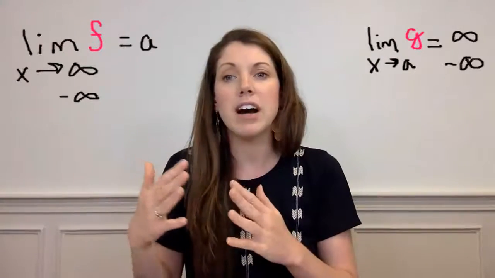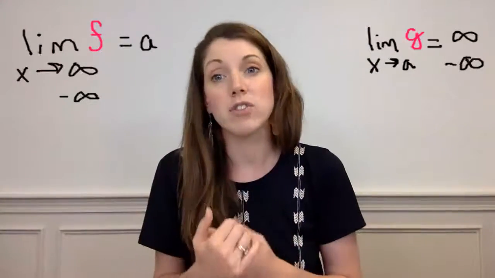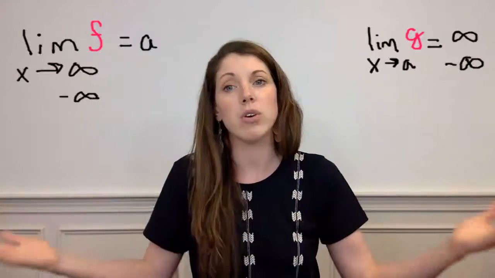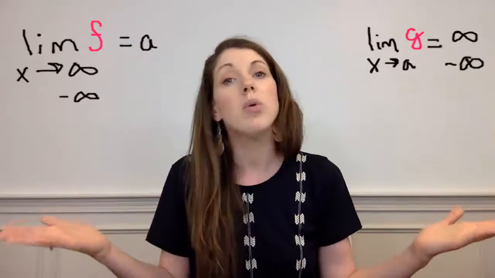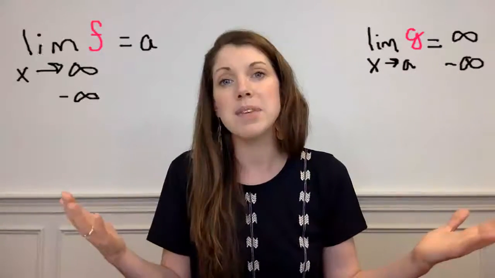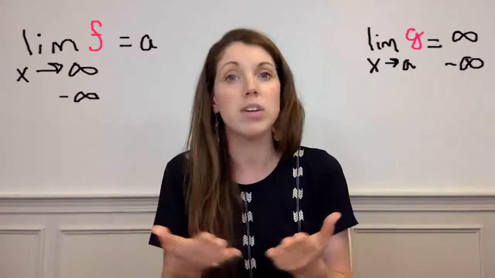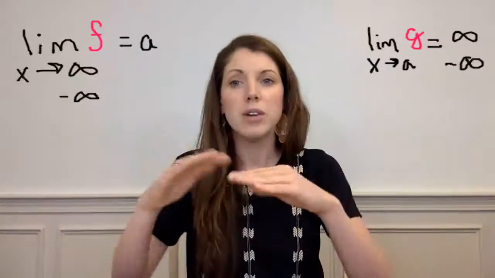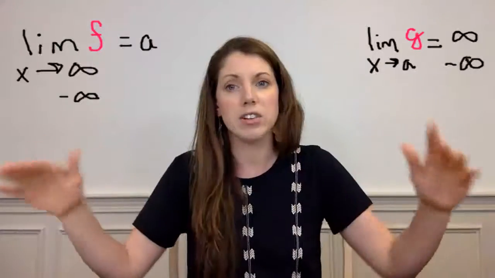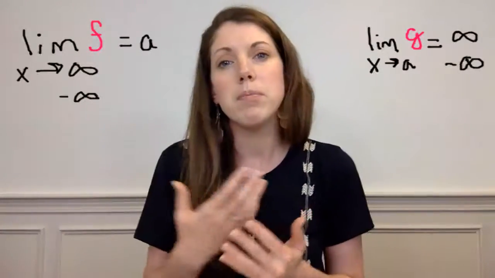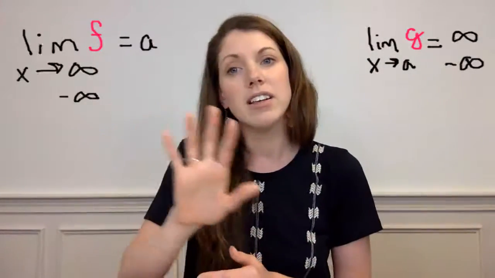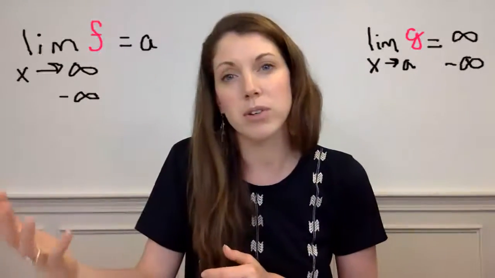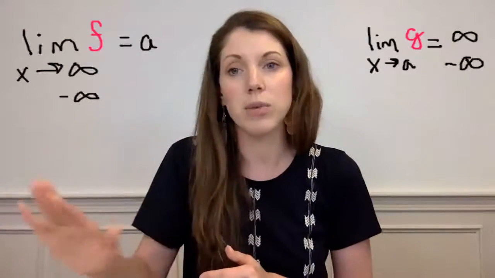So if I say the limit of sine of x over x, remember we talked about that multiple times, what happens as the graph goes towards positive and negative infinity? Well, it approaches 0. What does that mean? It means that the horizontal asymptote is y equals 0. It's the line y equals 0. That's the horizontal asymptote, which we already knew. We observed that in the graph, but we want to make it clear in our own minds that the limit is actually defining that asymptote for us with some mathematical, symbolic language.